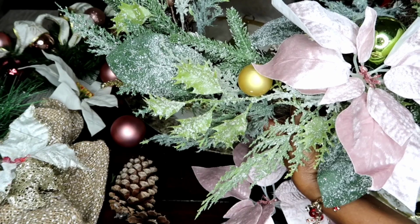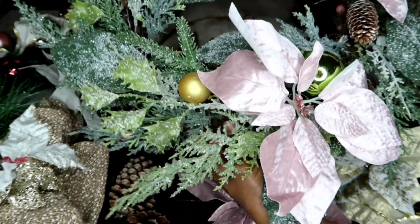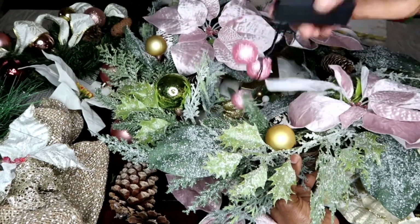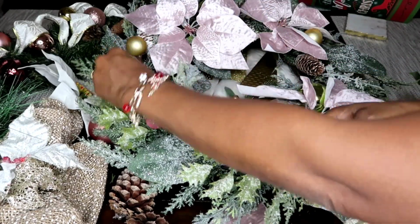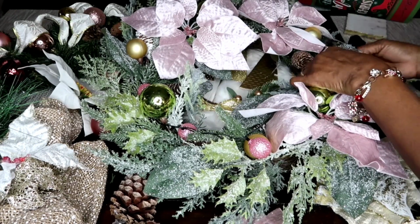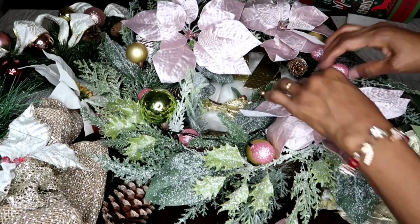This is just a simple way you can DIY and do things the way you want, or get your decor done on a budget. So this is it here. What I will do is add this string of bulbs. I bought this from Dollar Tree last year. My daughter had it on her Christmas tree in her room. I will put these in between here. It wouldn't go all the way around. I will tuck this just behind so you don't have to see the cord. So this is right behind here.